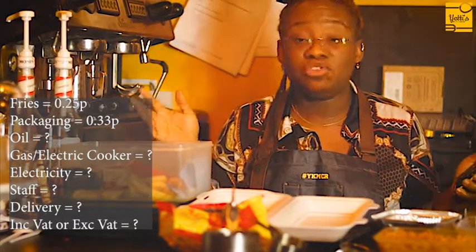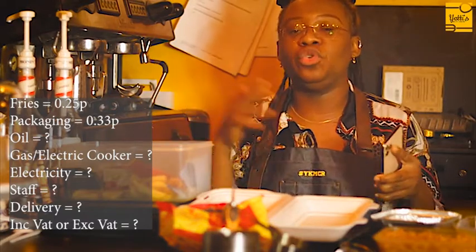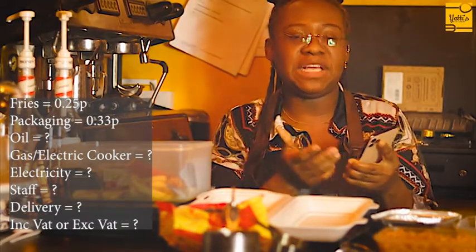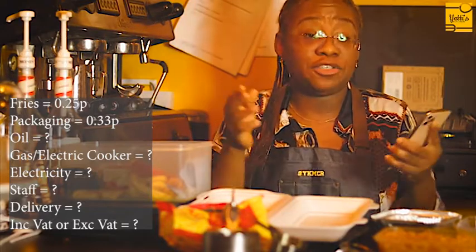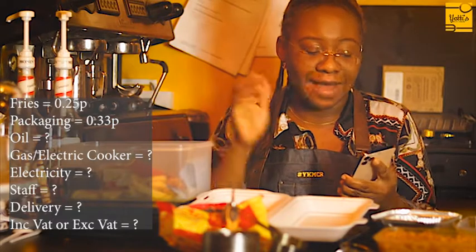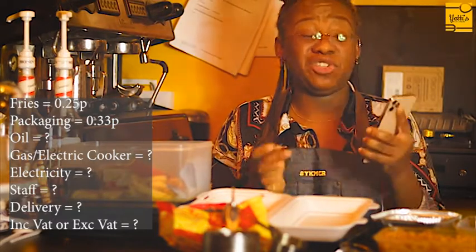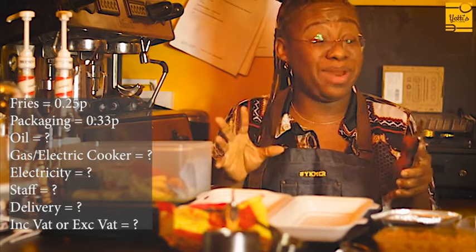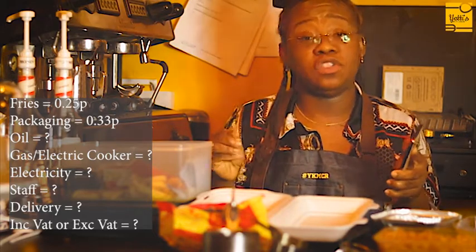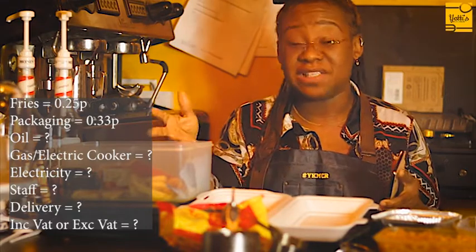If you want to make it an approximate, it's better to put too much on your pricing than to put too little. So what I'm saying is 76 pence, but let's just charge 20p for that 2 minutes that the member of staff spent on that box of fries. So that's plus 0.20. That brings us to 96 pence, and I think that 20p is a very high cost, because like I said, that member of staff was doing a million and one other things whilst attending to the chips.